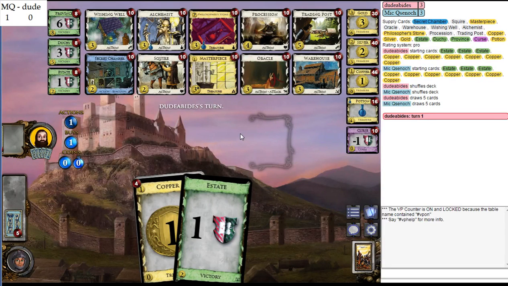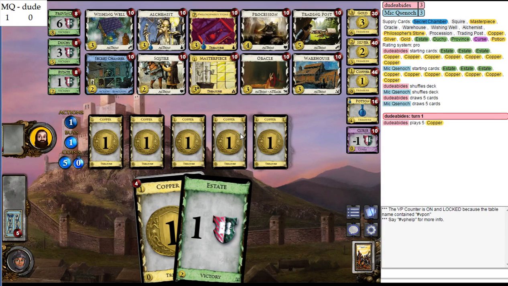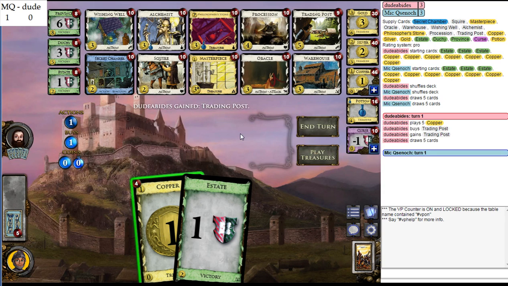Alright, so he's first that time. So we're split there. Oh, 5-2 is pretty nice here. To do a masterpiece Philosopher's Stone, I joke, I kid. You can do a big engine, I guess, with the Alchemist and the Oracle and stuff.